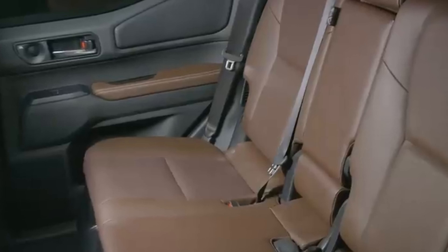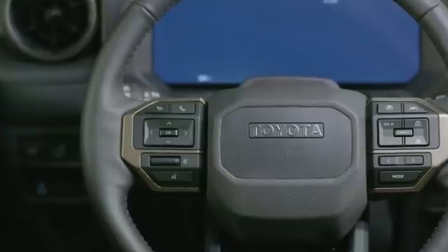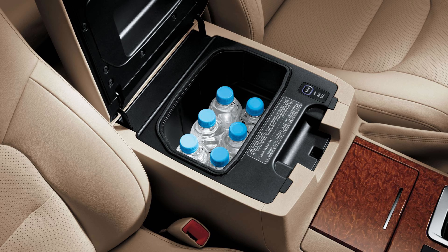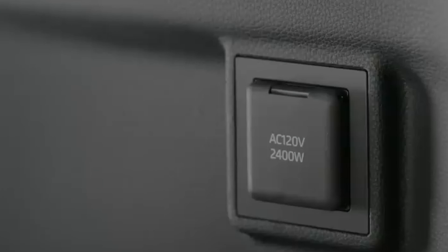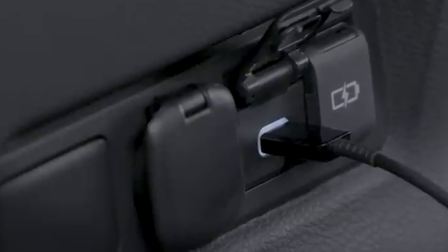The interior is where the magic really happens. Step inside and you're greeted by features that practically whisper 'adventure awaits.' The standard 2,400-watt inverter is like having a portable power station at your beck and call, perfect for turning your SUV into a cozy mobile living room. The center console cool box is your best buddy for keeping snacks chilled and drinks frosty. And since staying connected is as important as knowing where you're going, the Land Cruiser offers a buffet of charging options — USB-C, wireless charging — it's like a power buffet where your gadgets are the VIP guests.